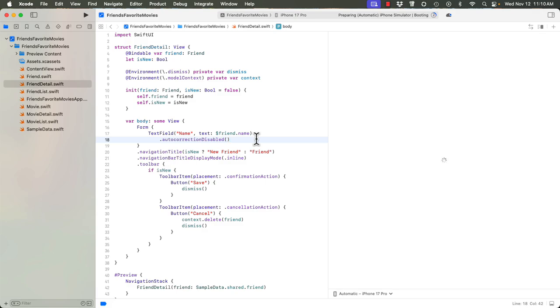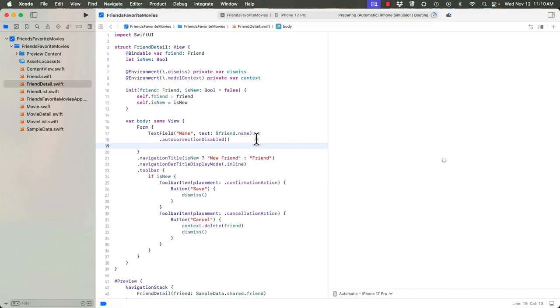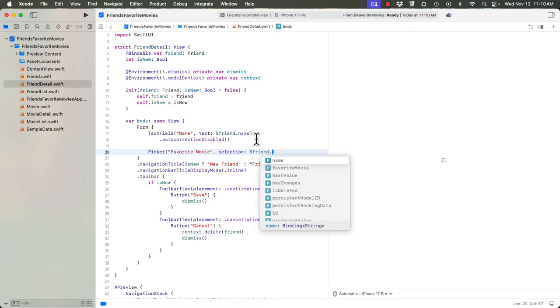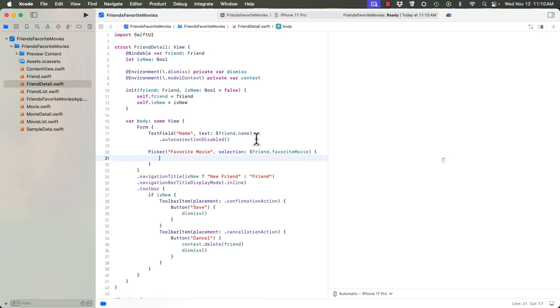So under the text field, we're going to use a picker, and a picker has a UI that allows you to select. We're going to call this favorite, boy, I can't spell today, favorite movie. And then we say selection, and we're going to bind it to the friend dot favorite movie. Then we have a curly brace, and now we have a picker.